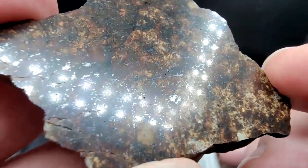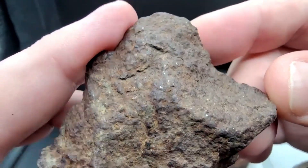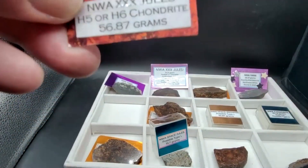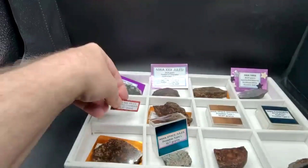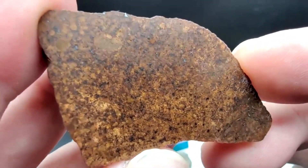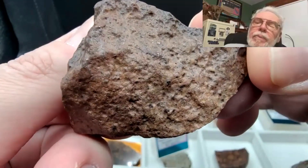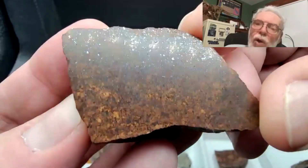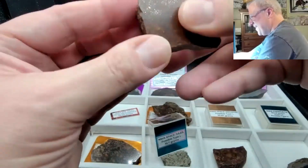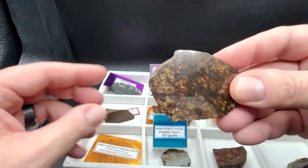These unclassified ones are available at great prices. End cut with visible metal — I love that. This one is super cool; we'd put it at an H5 or an H6, so it's obviously unclassified. You don't see a whole lot of chondrules but you do see some, and the metal in there is great. Each specimen shows the labor of love, the work that went into it. There are no exit wounds, you know what I mean? The next thing you know, your slice is ruined.